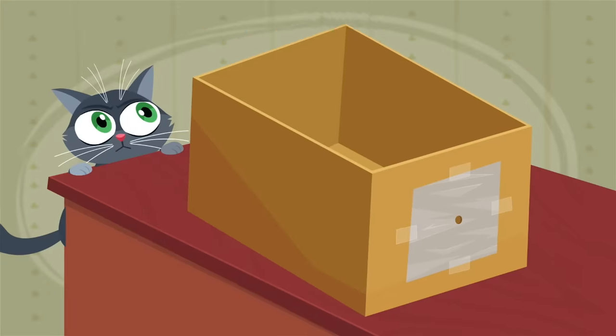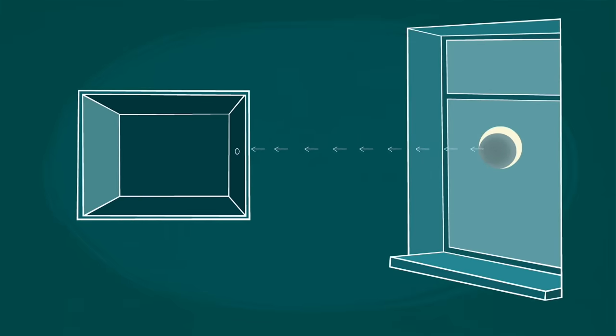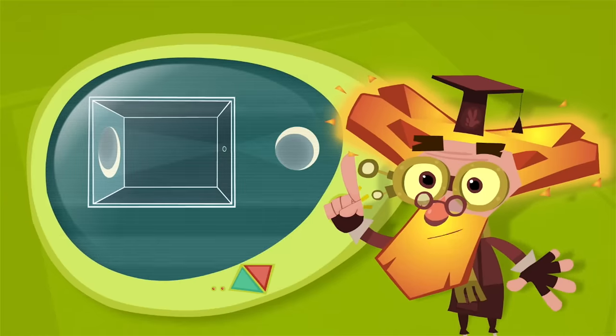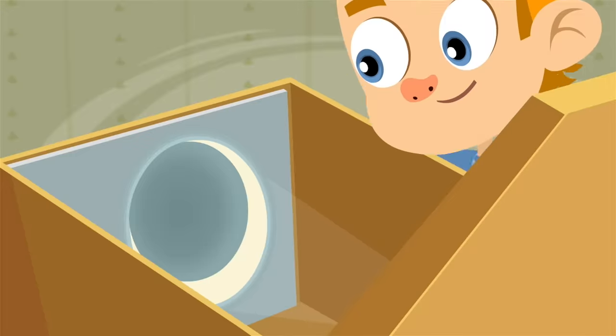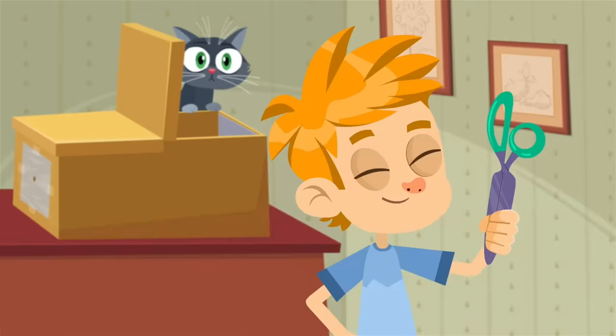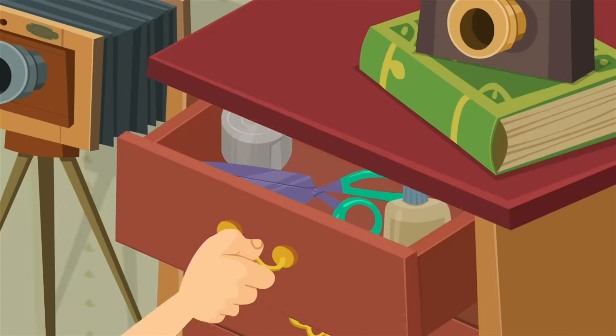Put a sheet of paper on the opposite side. The light will pass through the hole and shine through the darkness. And on that screen, you'll see the eclipse. Only it will appear upside down. To see it, you'll need to look at it from above. But make sure not to let extra light in. Beautiful. And remember to be careful with those scissors.